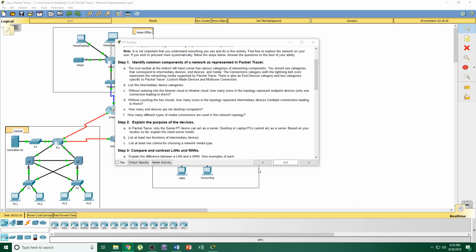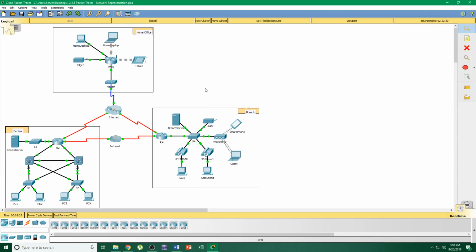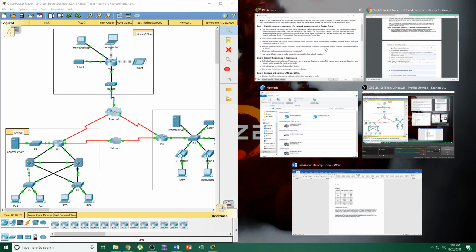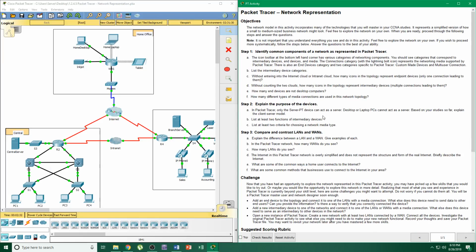So. It says here, the icon toolbar at the bottom left-hand corner has various categories of network components. Alright.